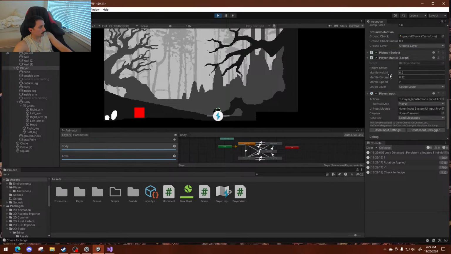Change mantle height, mantle distance, mantle speed.